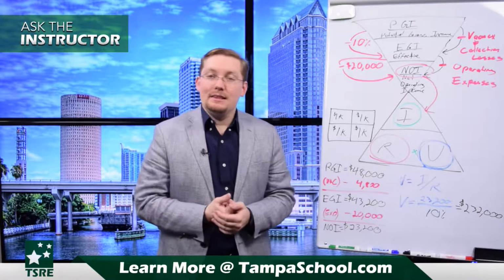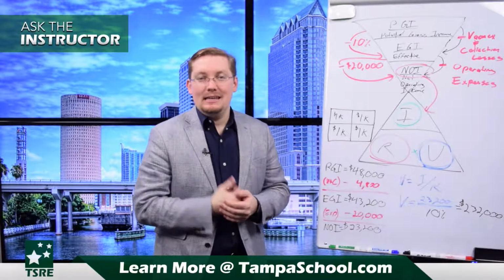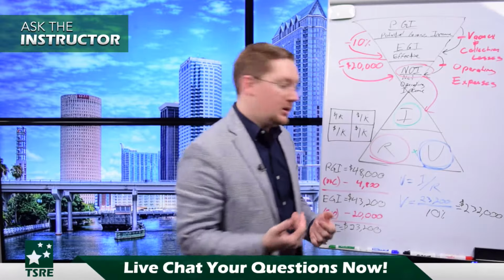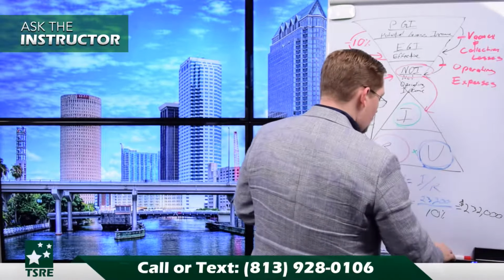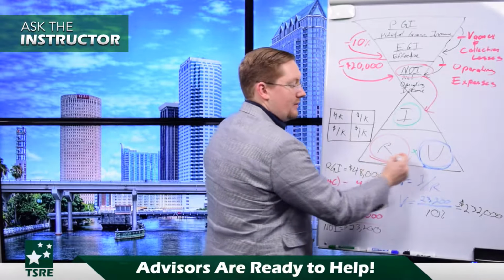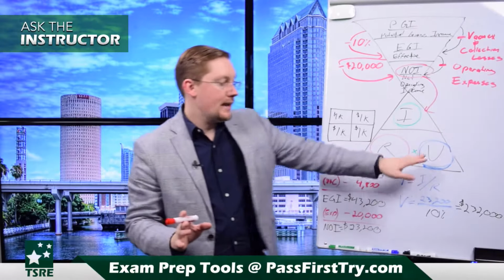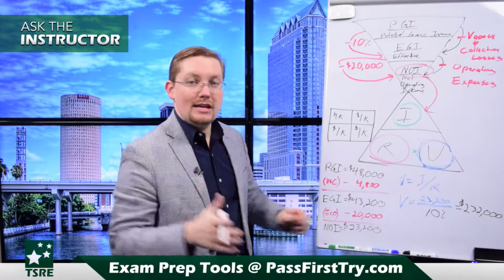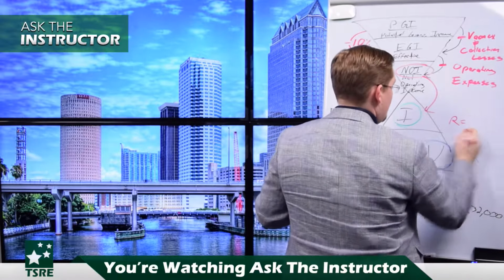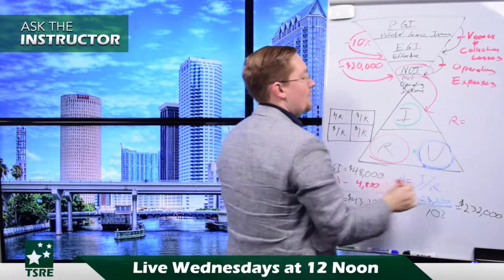So let's say that the buyer asks us, what would be the capitalization rate if we pay $200,000 for this property? Okay, now we can do the math on that. What is the capitalization rate if our value is $200,000? Our income stays the same, but now our value is changing. So we're going to use the formula for rate. Capitalization rate equals, remember we circle what we're looking for. We're looking for the rate. We're left with income over value.